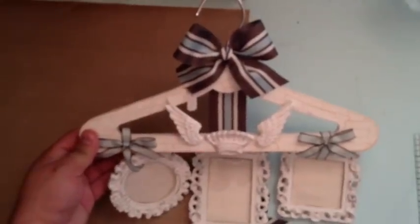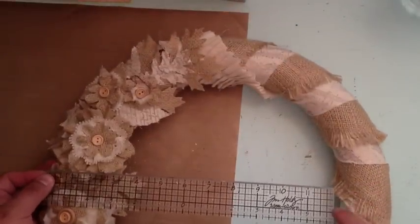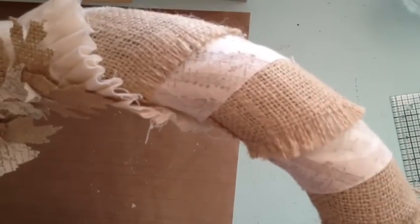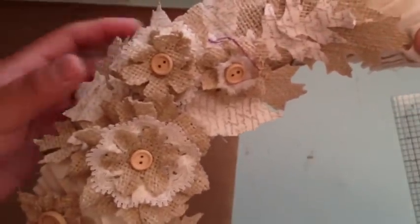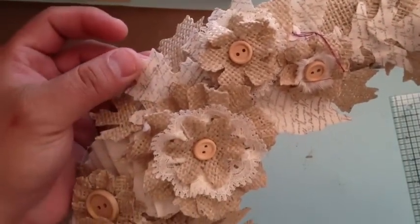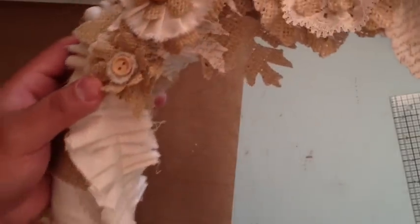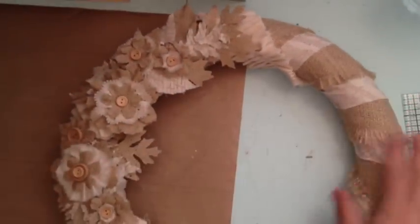I also have this wreath — it's the fourteen-inch circle one, completely wrapped with frayed burlap and muslin that I stamped with music notes. All of the flowers and leaves I made myself — the burlap flowers are built up with multiple mod-podged layers over several days. I also made the leaves, incorporating buttons and lace trim. The muslin is stamped with a script design, and there's a ruffled muslin trim that goes all the way around and along the top.